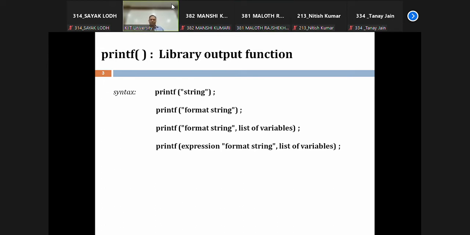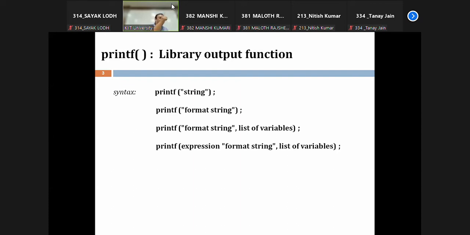Sir, actually I have not understood yet, what is the work of printf? No, I haven't told the work yet. Until I tell you, how will you understand? I only told you that printf is available inside a header file. That's all. Did I discuss what printf will do? No, I didn't tell the syntax also. Let me tell you now. Now look at this.